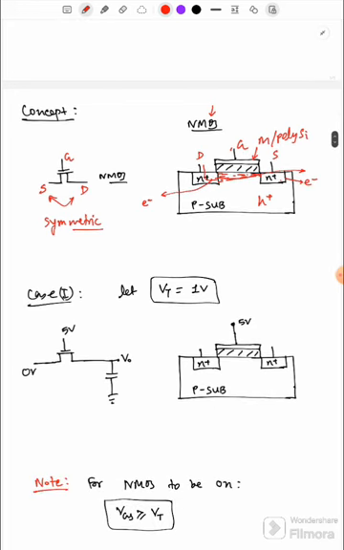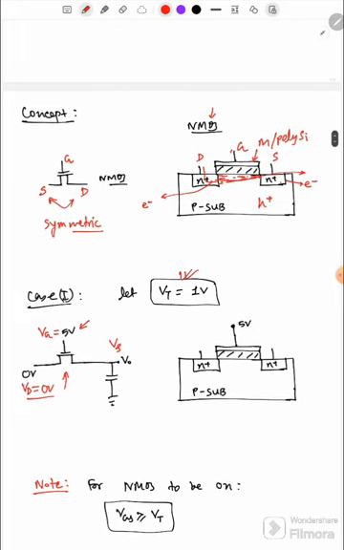First, this is case 1. Let us assume our threshold voltage is 1 volt, and this is our NMOS with a threshold voltage of 1 volt. We have applied 5 volt at the gate of this NMOS, and let us assume this is the drain at 0 volt, and we are calculating the voltage at the source terminal of this MOSFET. We have attached a capacitor to see the source voltage, but it will not affect the circuit. It is just to help understand this, so we add this capacitor C1.